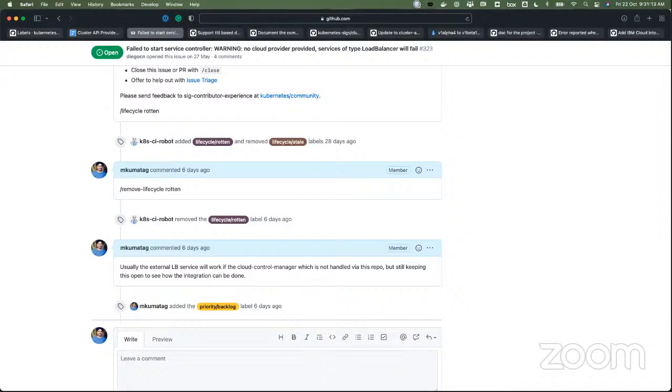So we need to find a way of deploying this cloud controller manager and ensure that our nodes are getting tagged and discovered properly in the Kubernetes cluster.